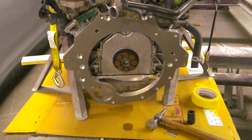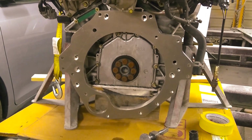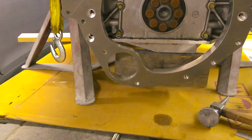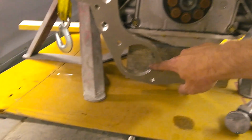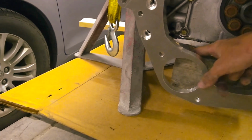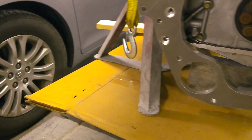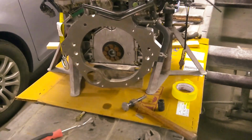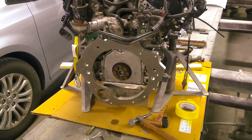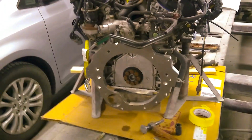Other thing, if you do it in the order that I am, trace the shape of this on a piece of cardboard, because you'll need to use it as a template to find out where to cut a section for the starter, that the starter motor faces underneath the pan or the engine and then goes into the transmission slightly. So I'll drill out those holes so the bolts fit and trace the adapter plate, and then I'll be back.